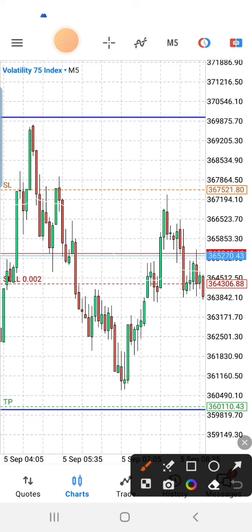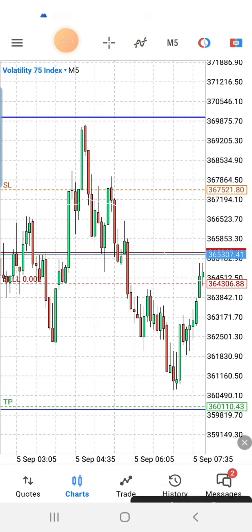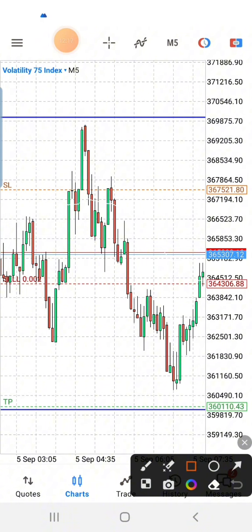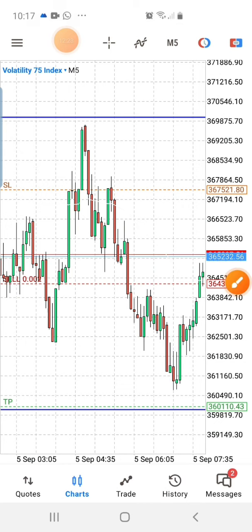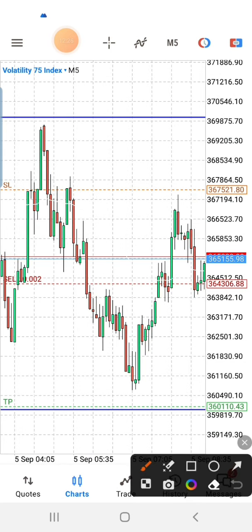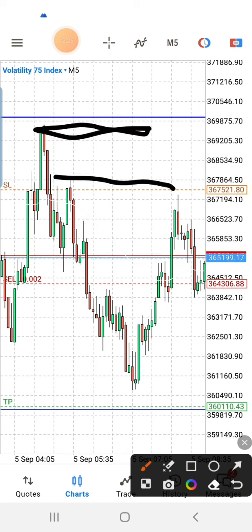You can see that the price pushed down and broke the previous low. That's the most important thing. Look at the previous low of this. The price breaks it. So what I'm waiting for is for the price to pull back and not be able to clear my high, which is this high here. You can see I have a high here, I have a high here. So once the price did not break that high, I am now okay. And it happened, the price pulled back to this zone and couldn't break it.